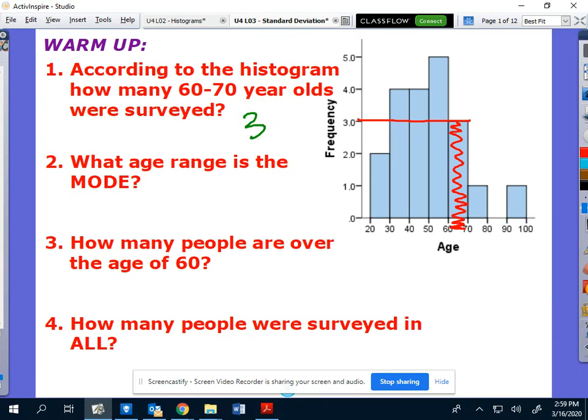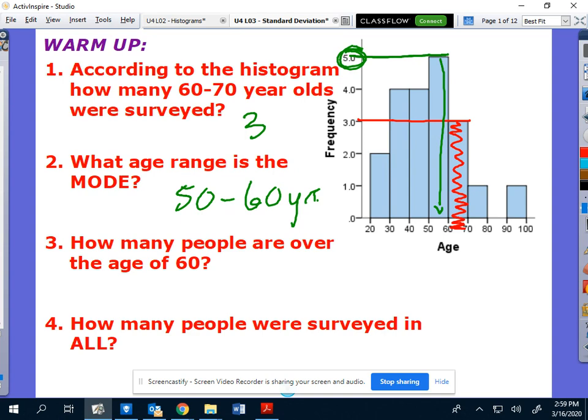But if it says what is the mode, right? What is the mode? A lot of people tend to say that the mode is 5 because we have 5 of those. Well, that's not true, right? The mode isn't 5, but that 5 helps us know which age occurred the most. So which age occurred the most? 50 to 60-year-olds. So our mode is actually our 50 to 60-year-olds, right? That's what the actual mode is, but it was because that was our highest frequency, 5 of them.